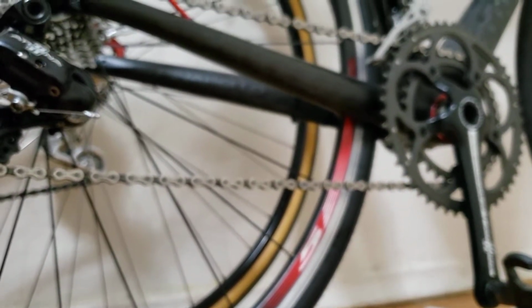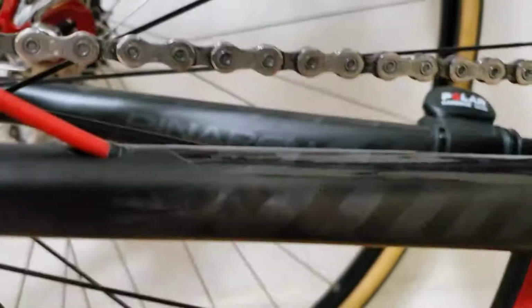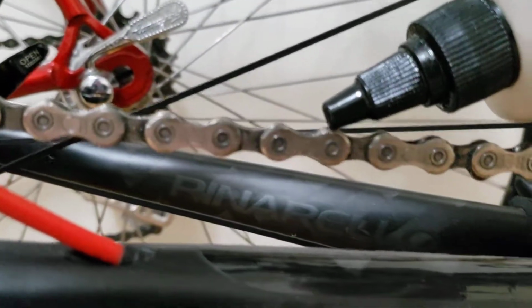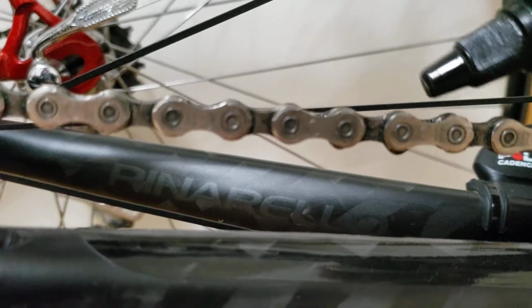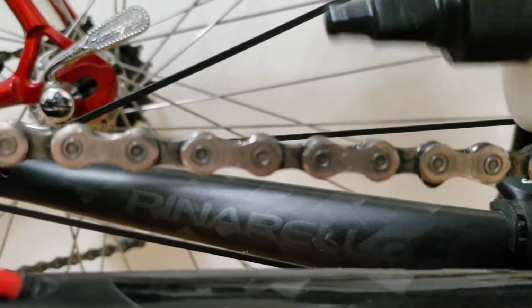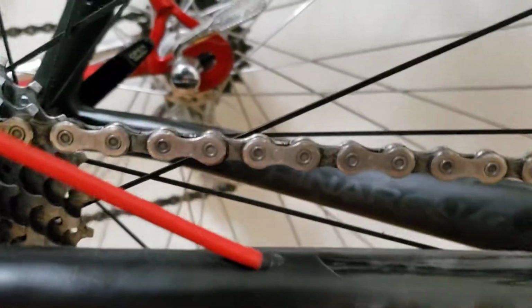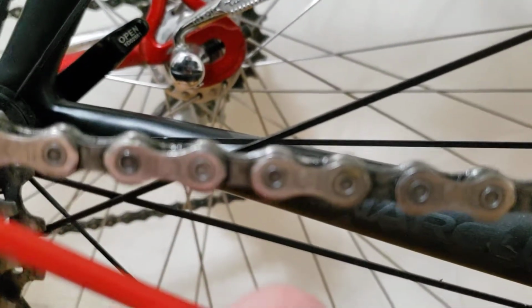Much better. So, this is the part that, when things get a little tricky here, I'm gonna take the Park Tool lube. And look, this is what's gonna happen. You're gonna come here and see. I hope it's catching the camera. Oops. I'll let you see the lube that's coming. And now let's do a couple of spins. Nice and soft. And there you go. I'm gonna just zoom in there and show you how nice and clean that looks.